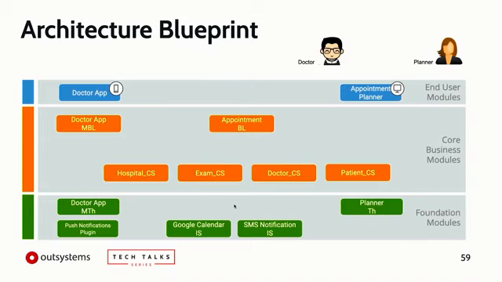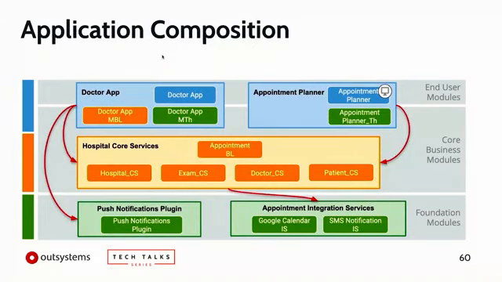What about application composition? If we make use of the 4 rules of a good lifetime composition, here's one possible outcome that constitutes a sound architecture in terms of applications. So if you see the relations across applications, they are all downward relations, and we optimize the independent life cycles. For instance, remember that I mentioned that this doctor application mobile business logic should be exclusive to the doctor application, so it's packaged together because it's not going to be consumed outside the doctor application.